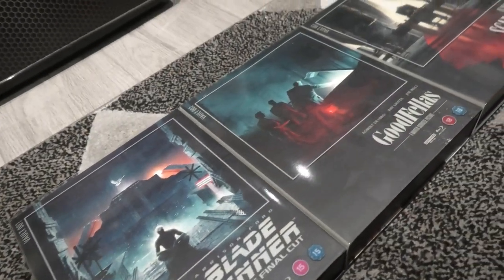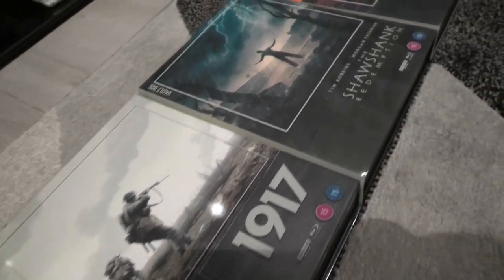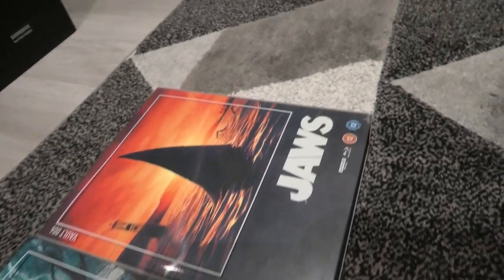The movie I'm talking about is Jaws, and this is Volume 6 of the Film Vault range. I've noticed with this series that there's always that one movie that sells out — just like the original four, Blade Runner disappeared quite quickly, and Jaws is doing the exact same. If anyone is interested in picking one up, Amazon Italy are still selling them, so get on over and pick a copy up before they're gone for good.